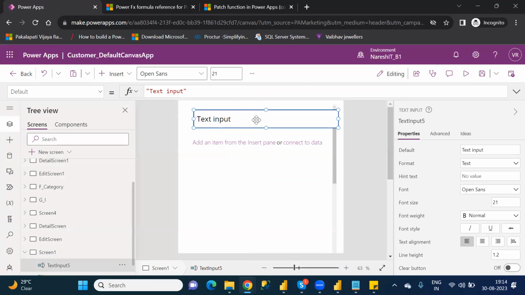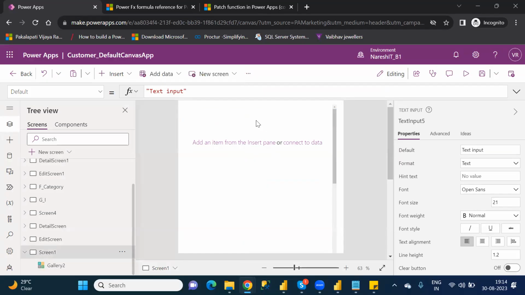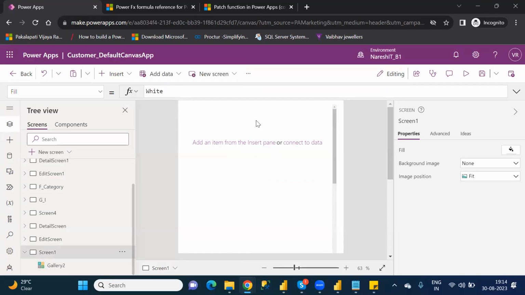Because there are multiple records in the agents table, right? Each and every row's related information needs to be shown in the text input element. That means you have to take the elements inside the gallery.